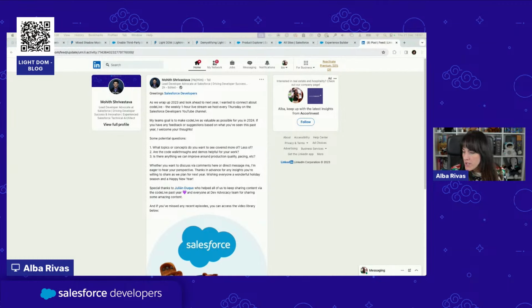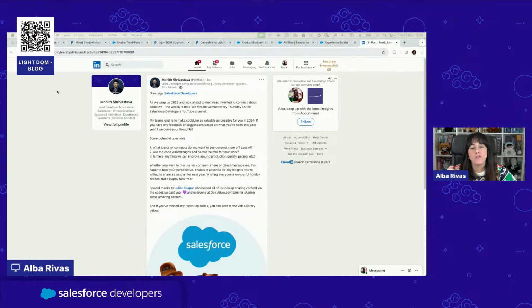Great. And the other question is about Light DOM, and it's a really good question. So Ashish is asking if the Light DOM elements can be accessed by some global JavaScript library if it is inside of another component with Shadow DOM. And the answer is no, okay? If you want that global JavaScript library to work, you need to have all the components till the top level Light DOM enabled. Because at the moment you have a parent component which is adding a shadow boundary, the library is not going to be able to traverse that, okay?